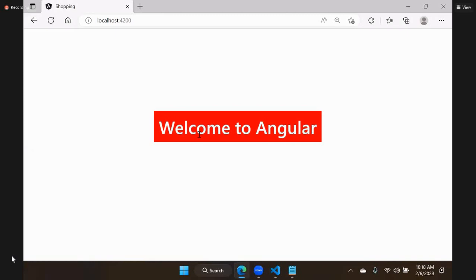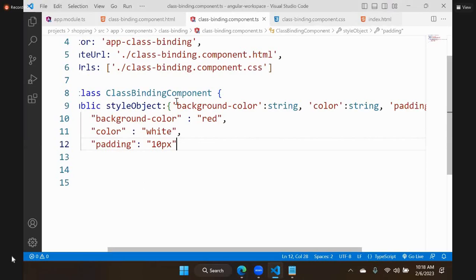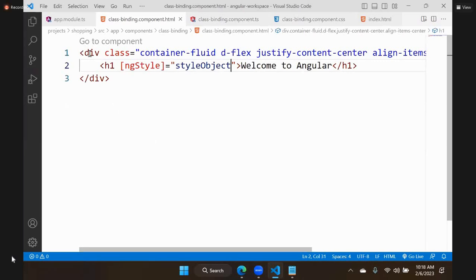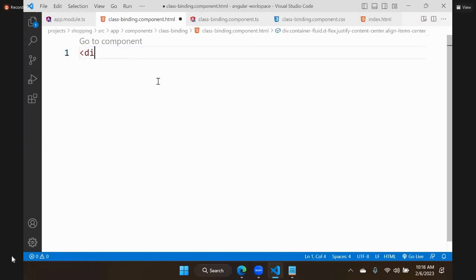Now what is the advantage of this? User can change the styles dynamically, and that will work only for that element. How dynamically they can change? Let's see. What I am doing here is adding in the HTML another div.